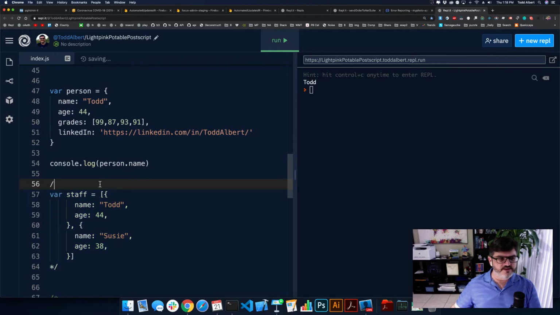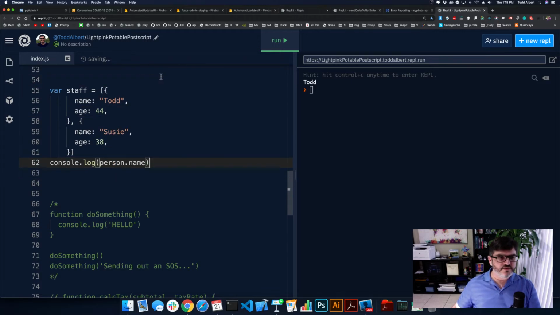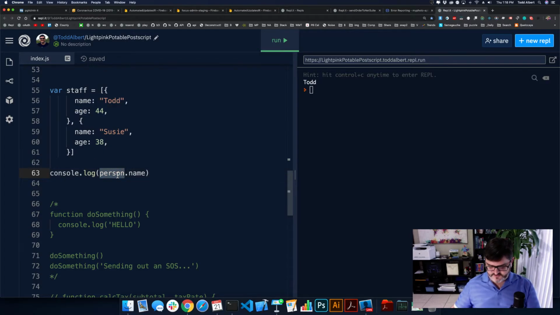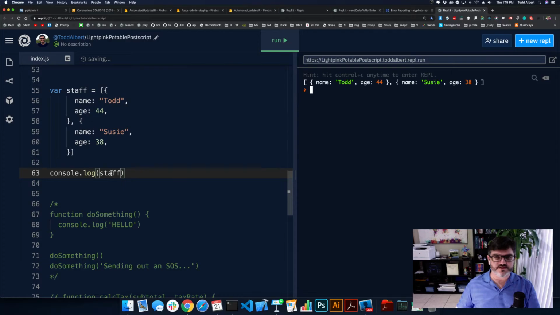So now let's go in and play with this array here, and it's kind of the same thing. First of all, now we have staff. So let's just console log staff here, which is these two people, and you can see it outputs this as an object.